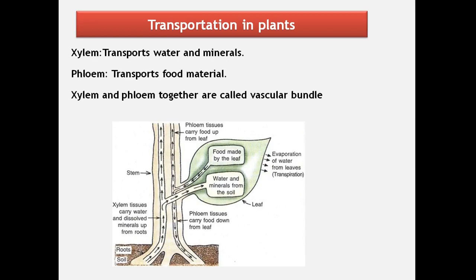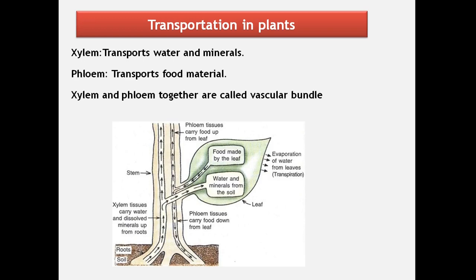Water, which is very essential for photosynthesis, is absorbed from the soil by roots. From the roots, it has to reach the leaves for photosynthesis. Like that, food is prepared in the leaves, which is distributed to all parts of the plant like flowers, fruits, tubers, stems, etc. So, definitely a transport system is needed in plants.